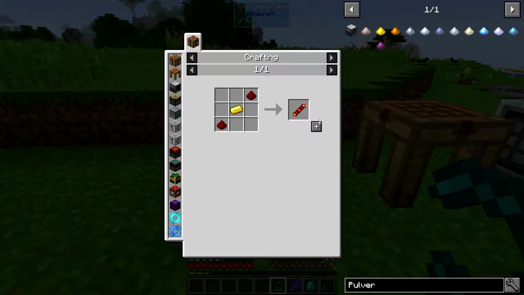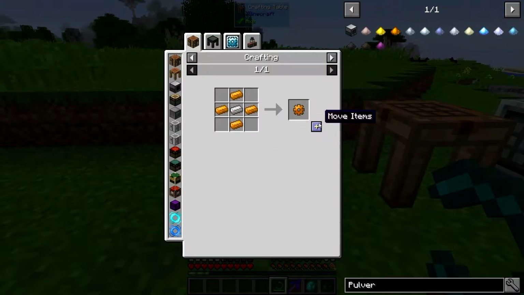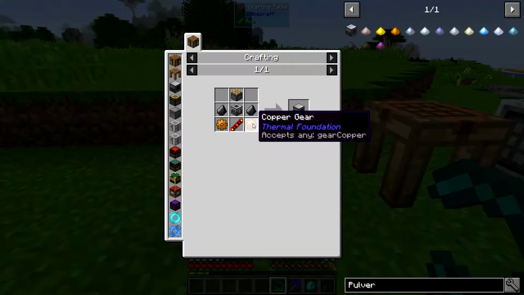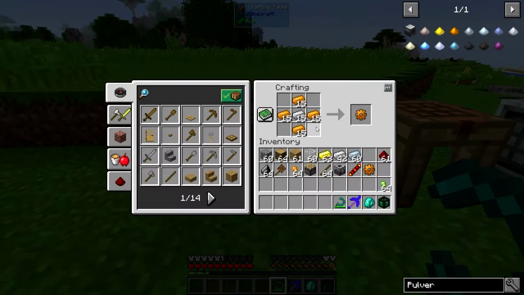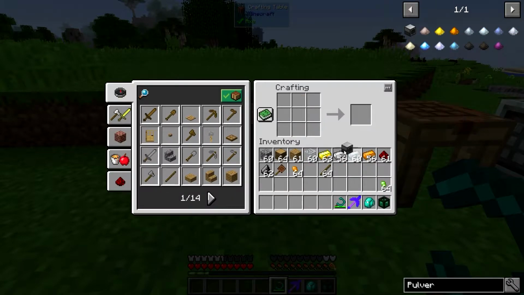We're going to need a redstone coil. We're going to need some copper gears. Now, if you shift click it, it'll put a bunch of them in there. I'm going to show you that too, but then it's a bunch of them, right? And then you click one, and then you have to click these out. All right, and then when you do that, we just made a pulverizer.